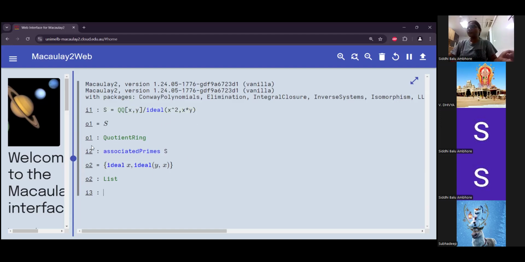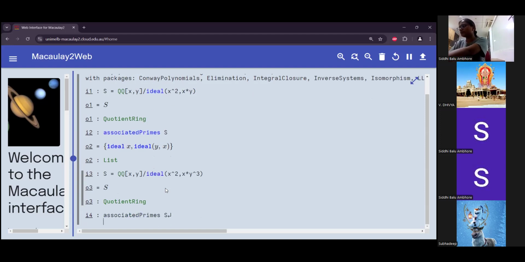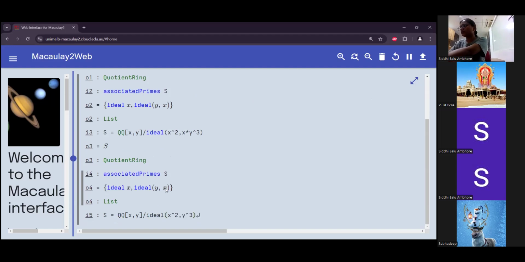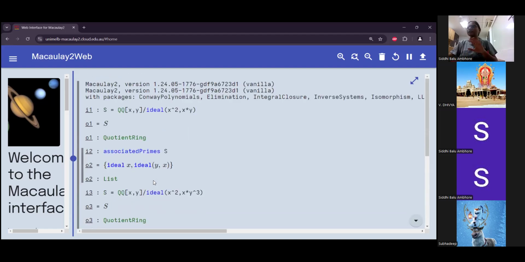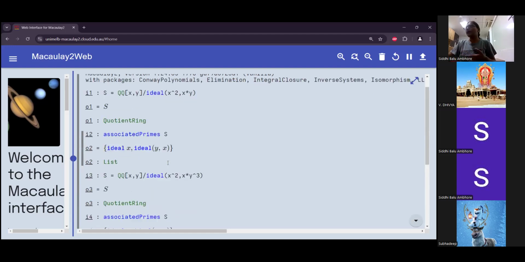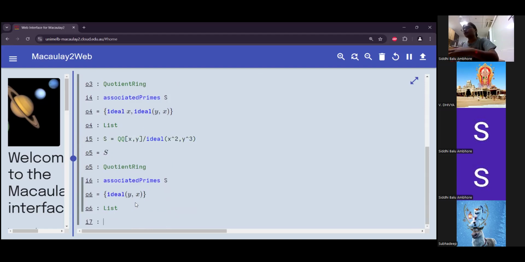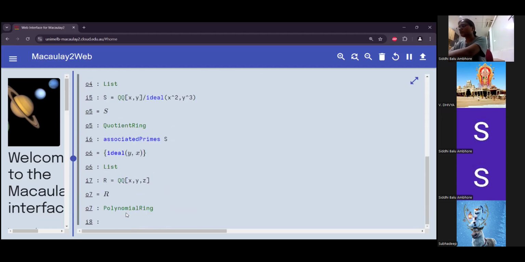This is how associated primes are calculated. This is the code which we need to use, and you can just change this ring to, say, k[x, y] quotiented by (x star y), and check; it will be different. If I don't have this, it's just one associated prime, the ideal y. So you can try this and check the associated primes of different rings. Associated primes also work on an ideal. So if you define this ring, then just define this ideal I equal to any ideal.